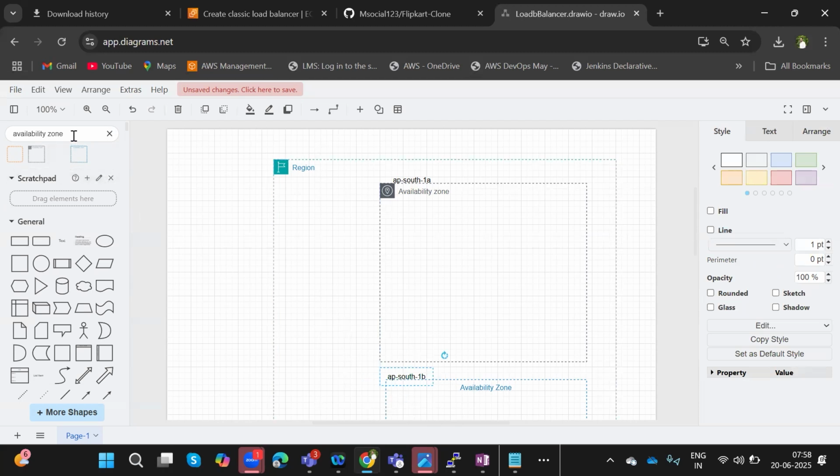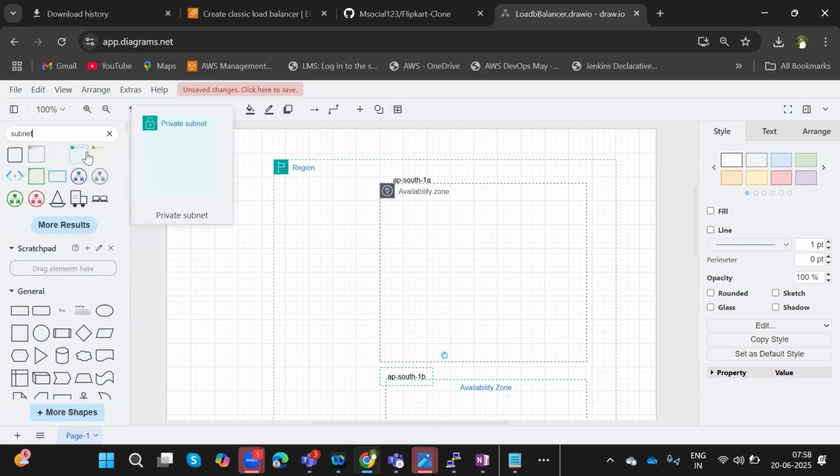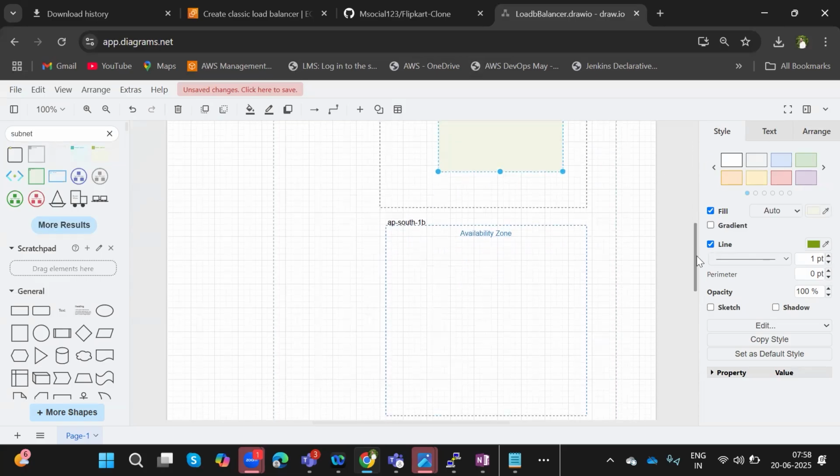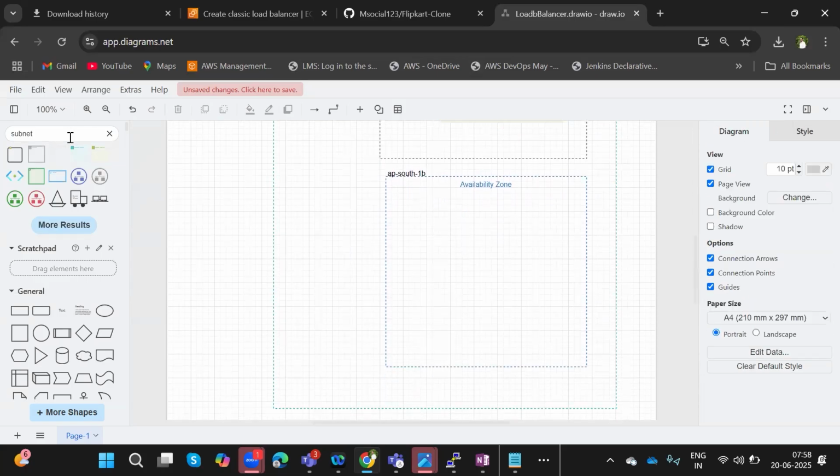Okay. Inside that, what I'm trying to create is something called a public subnet. This is a public subnet. And here you have these two subnets we have right now. Already we have one private subnet.